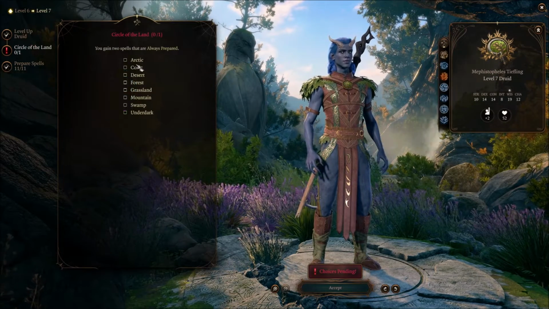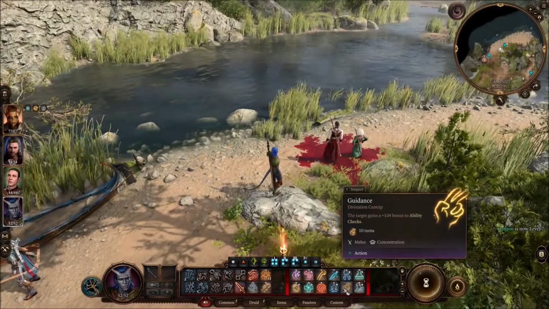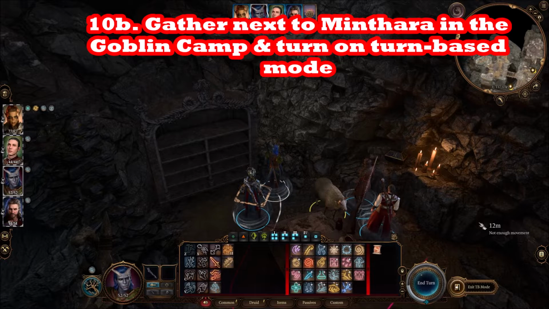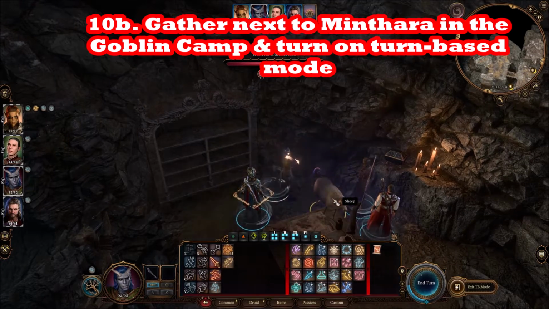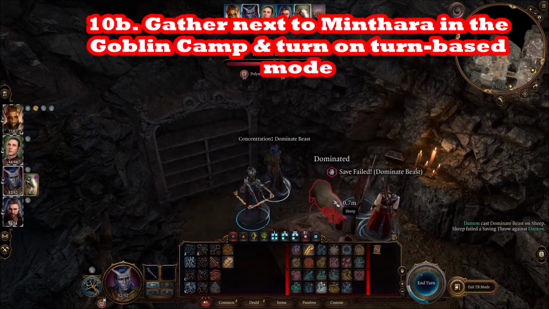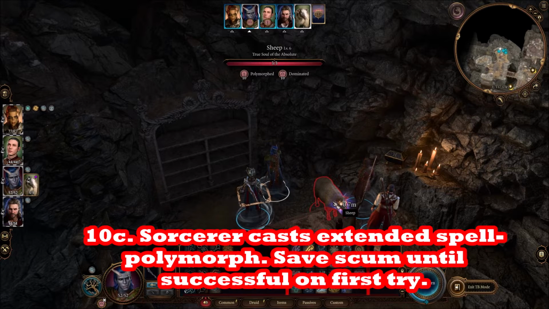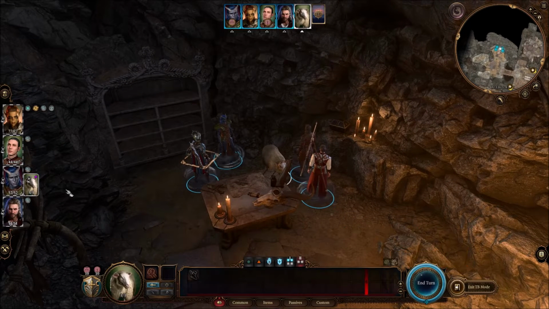So it was a 25% chance for this level 7 druid who'd put all his points in wisdom to cast Dominate Beast. So not a very high chance. So you may have to do some save scumming. So you want to save at each point here when you get the successful sheep cast, and then when you get the successful Dominate Beast. And you don't want to go past one turn. This should all happen in one turn. You're in turn-based mode at the Goblin camp there.